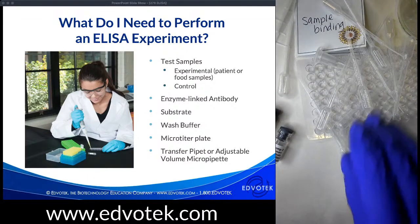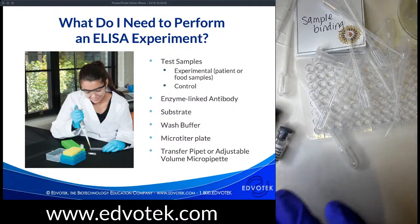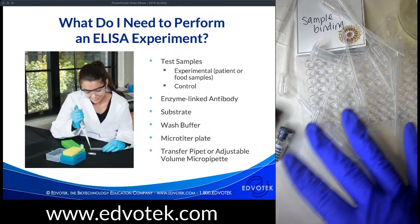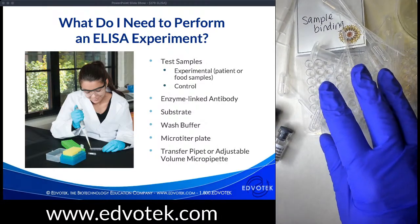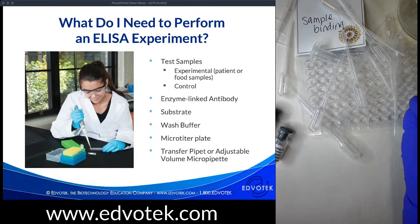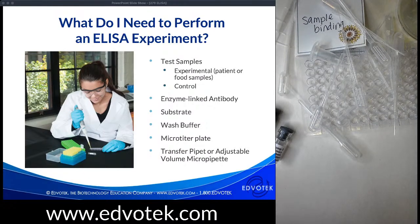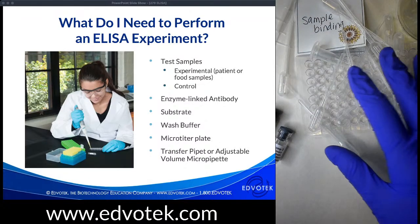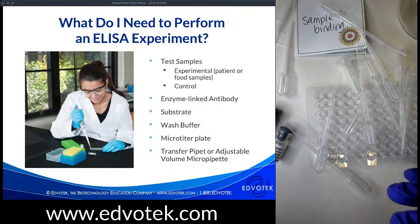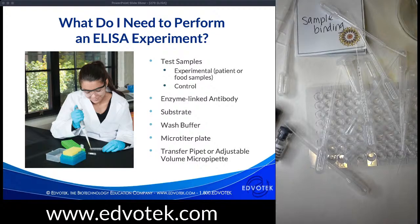And so I think at this point it is important to acknowledge that science can be messy. These types of experiments do have opportunities for cross-contamination between the wells on the plate. But even experiments that don't work according to the manual are a learning moment where we can learn important lessons about data interpretation, reproducibility, and other areas that it's important to emphasize with your students happen in science.